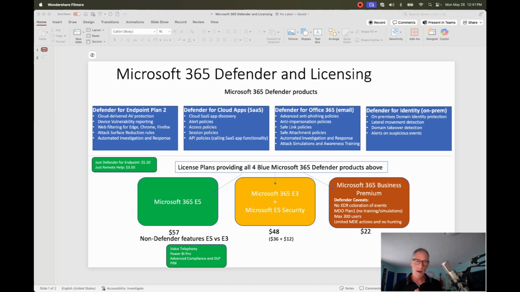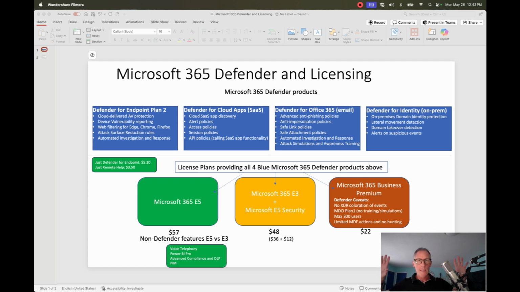So Microsoft 365 E3. Well, that actually comes with Defender for Endpoint Plan 1, believe it or not. Which is actually really good. Everybody should be using that if you don't have anything else. That's cloud delivered AV protection. Right out of the box, you get that built into Microsoft 365 E3. Yeah, we'll probably do another video on what you get with that. We're talking about the big one, though.